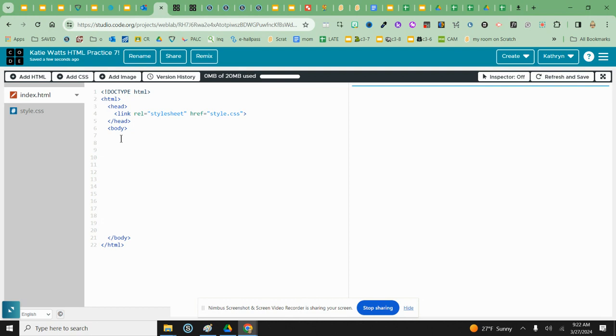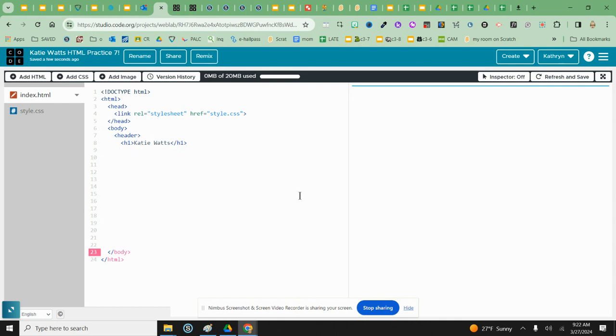So I'm going to come into line 7 and I'm going to type a tag called the header tag. Notice when I start typing, code.org suggests, just like Google Docs, I can scroll down to the one I want and it will type out the word for me if I want. And then the other side of the bracket. I'm going to then type an open H1, again suggestive, and I can close the other side of the bracket. I'm going to type my first name and my last name, and then the closed version of the H1. I'll notice that I have red errors on my screen right now because I have an open tag that exists, which is this header tag.